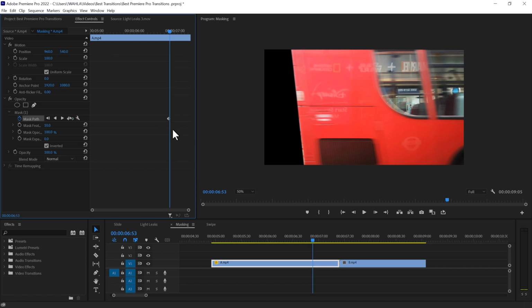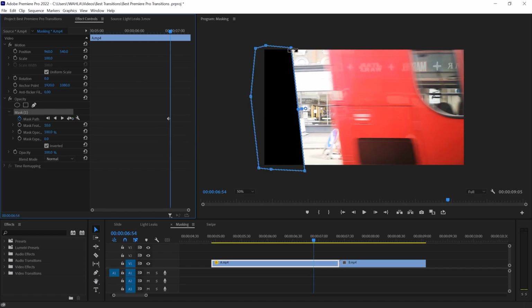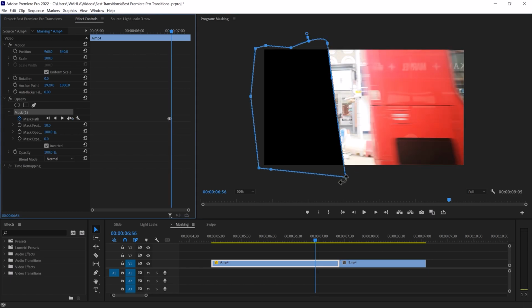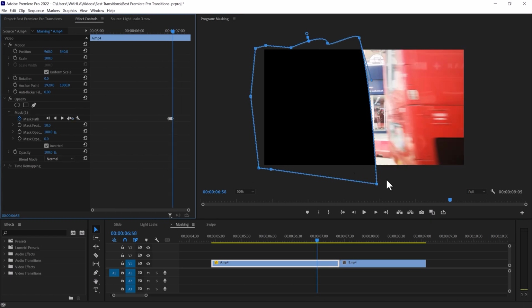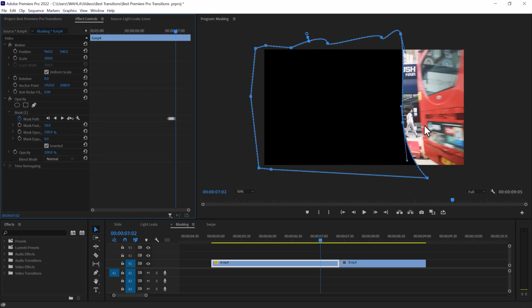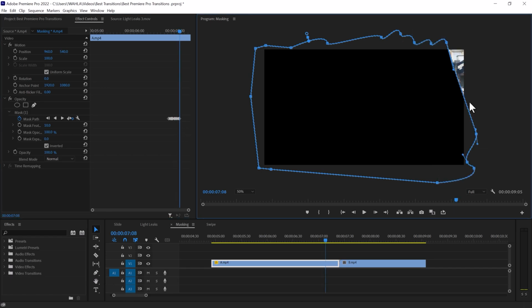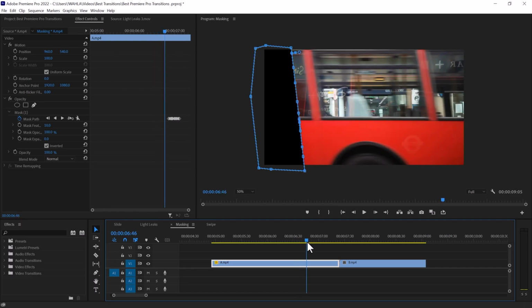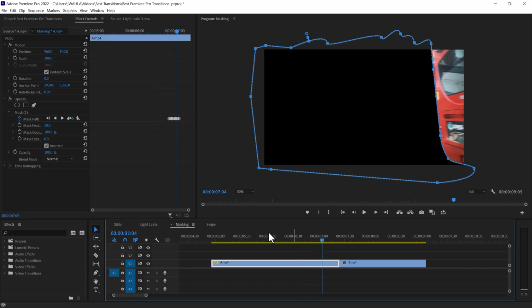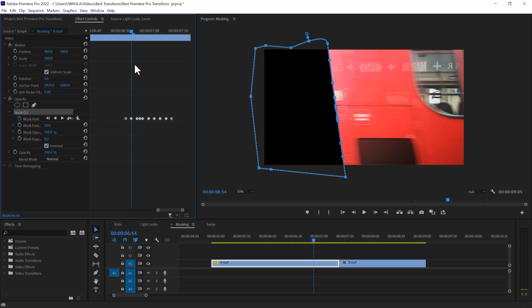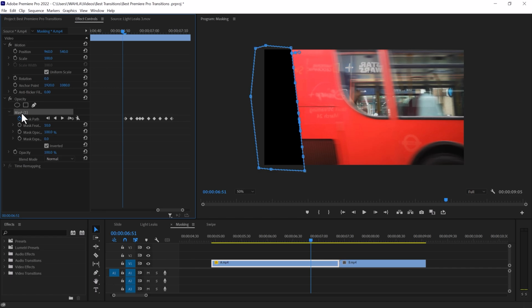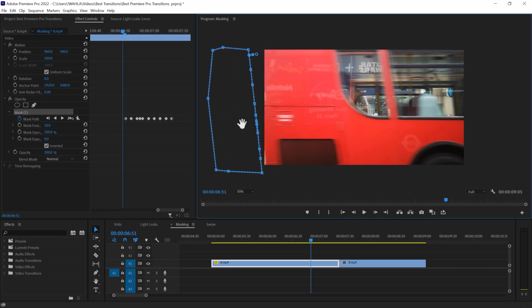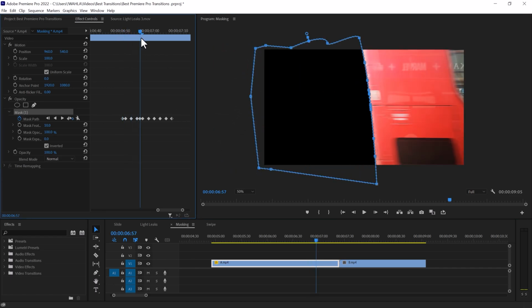Now move ahead one or two frames, select your mask again, move ahead one or two frames again and keep masking until the bus is out of the frame. And there we are, just cover the whole screen at the end like so. Here you can see we have covered the screen like that, which looks good. At the end, move back to your first frame, move back one or two frames like that, select your mask and drag it back like that, so it will start right away.